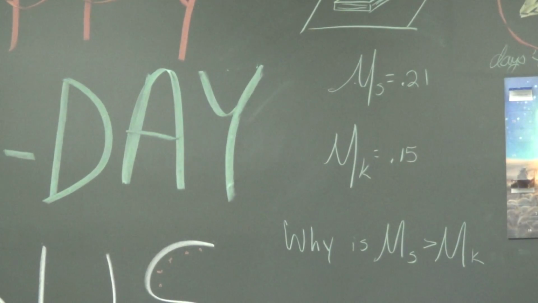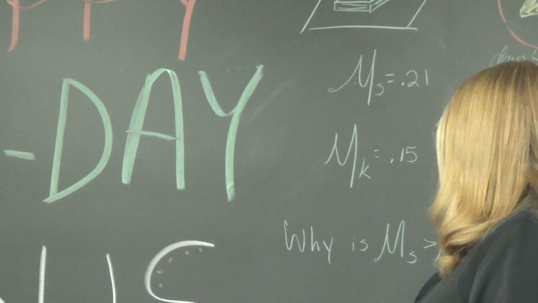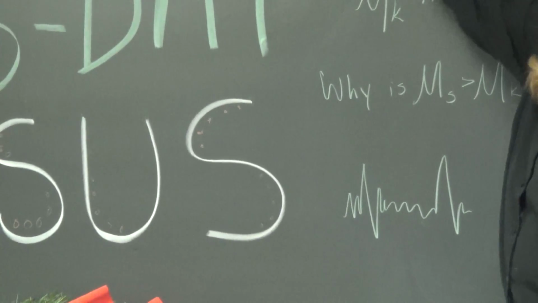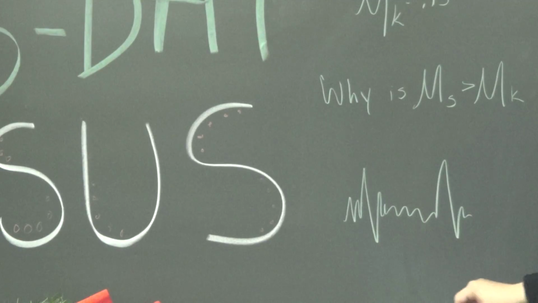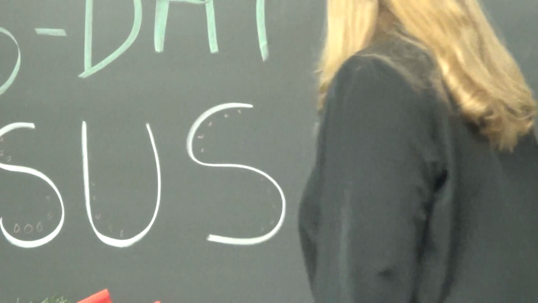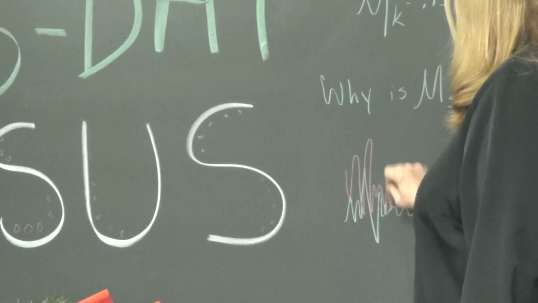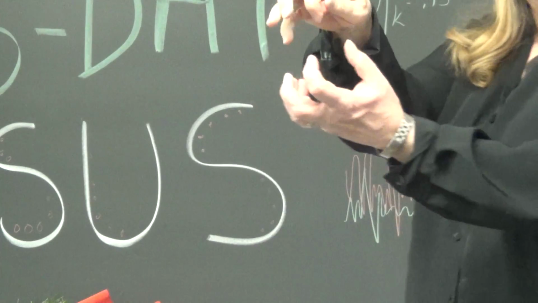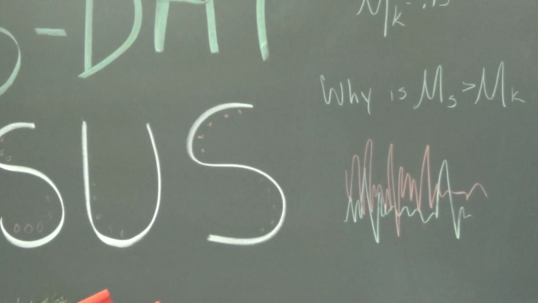All right, let's look at a picture of it. Recall what's happening on the atomic level. It looks like a smooth table, but really the surface looks like that. The book looks like a smooth surface, but it's really like this. So there's all this interlocking and rubbing and snagging and so forth. So now take it from there. Why is mu sub k going to be less than mu sub s?